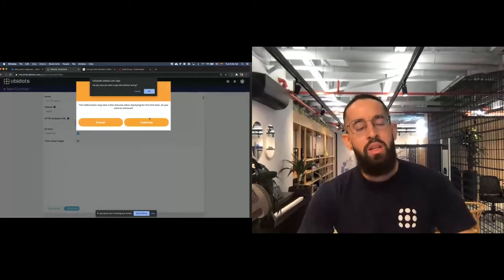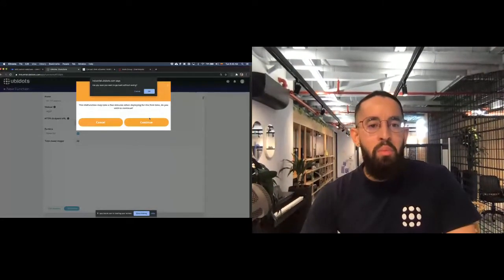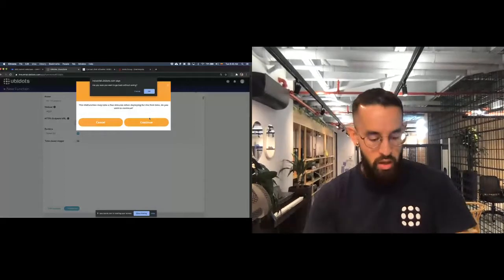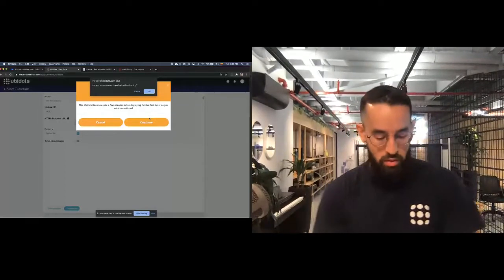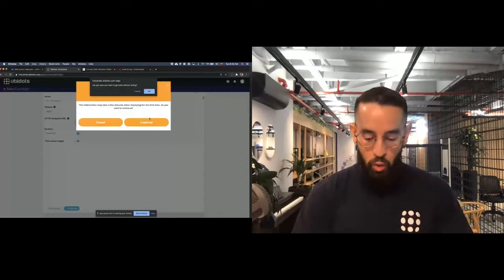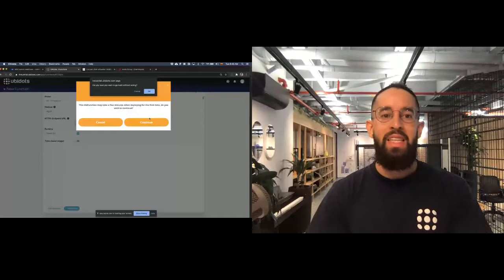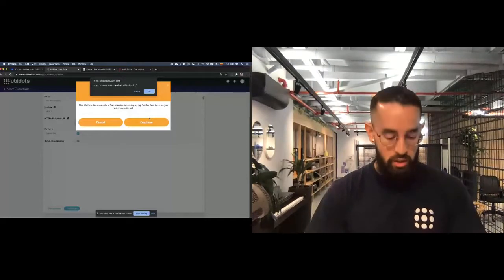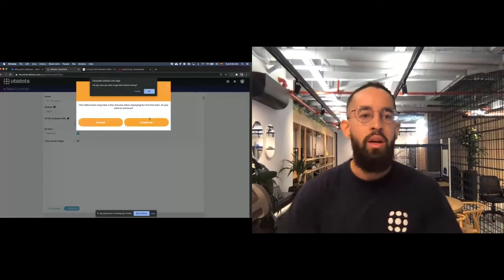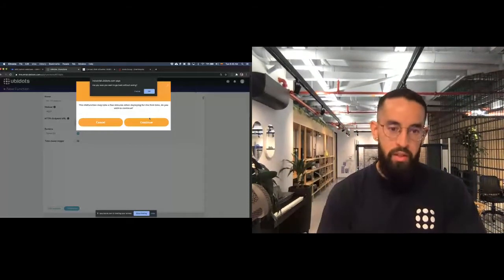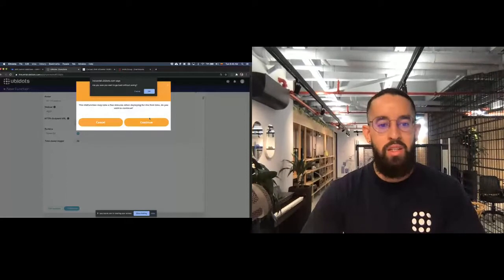And as you notice, the HTTP endpoint URL just became available. So I'm going to copy it, open another tab, and what TTS is expecting from us is exactly this one at the end, TTS-integration. So I'm going to copy it, go back to TTS, and paste it. That's as easy as it is.